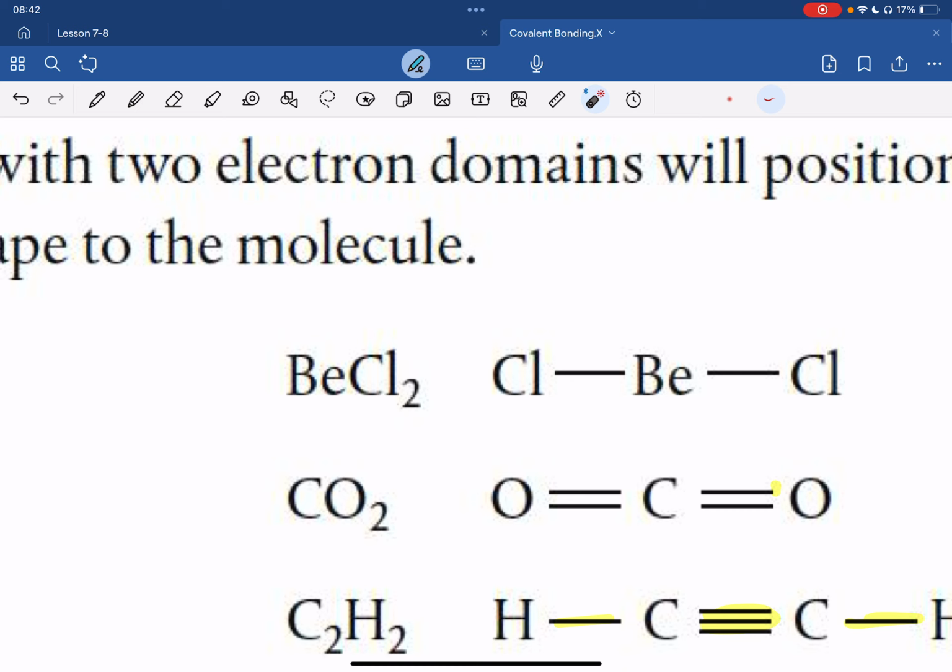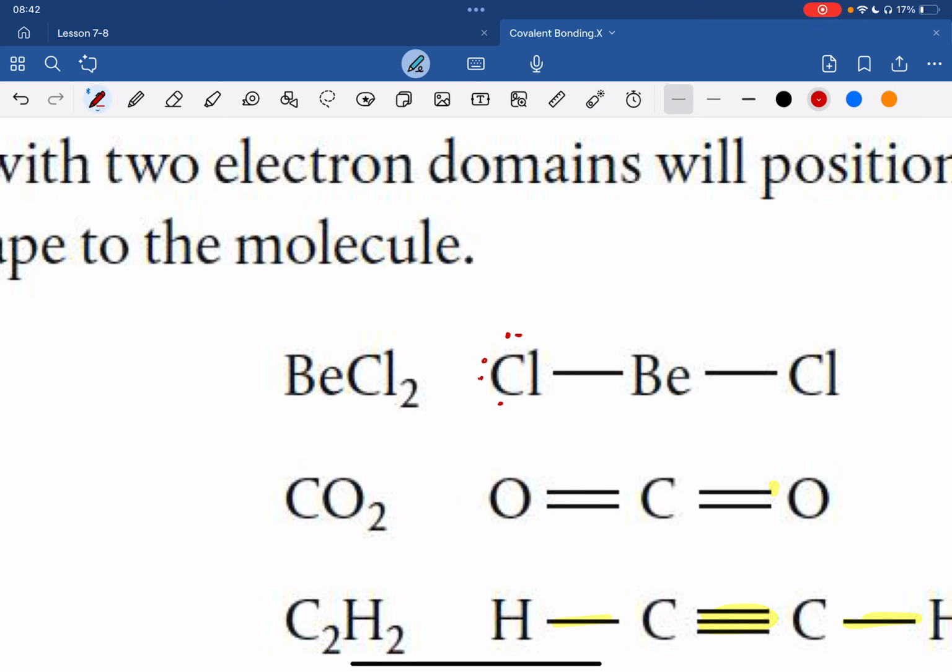No non-bonding electrons. By the way, in here for the Lewis formulas, we have to include these ones too. So let me add. As we don't have any non-bonding electrons in central atoms, nothing will repel these electrons, bonding electrons. So the angle will be 180. Let's take a look at these carbon. Also, we have one domain and two domains. Again, as we don't have any non-bonding pairs, there is no repulsion between these two because they are far away from each other. So again the angle will be 180.